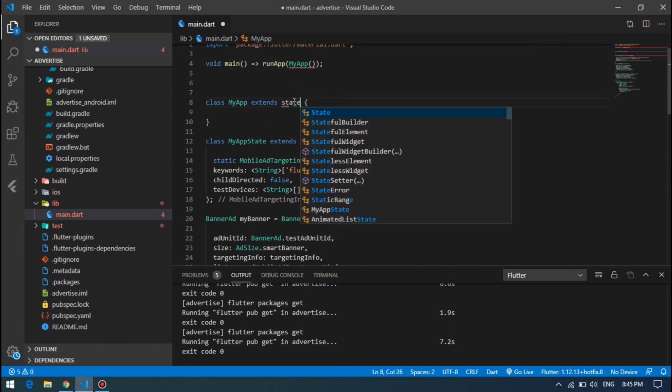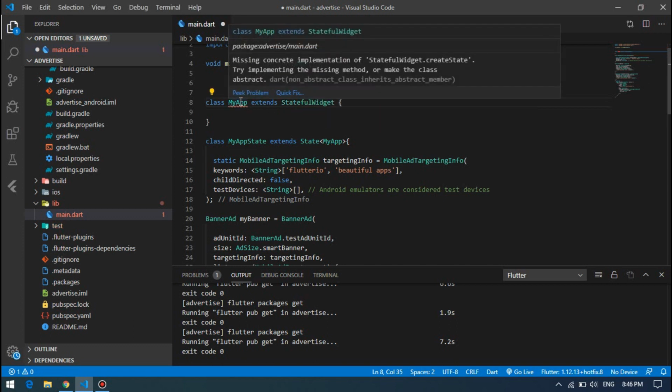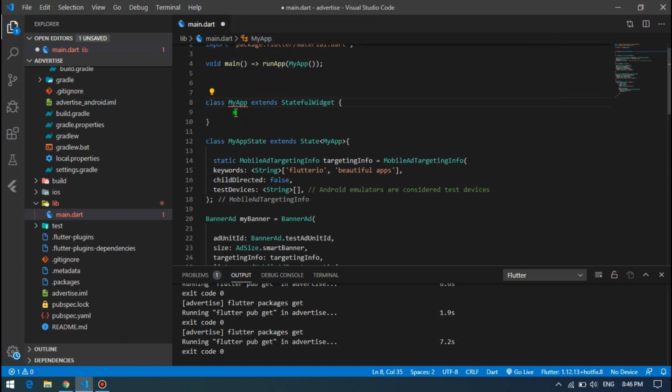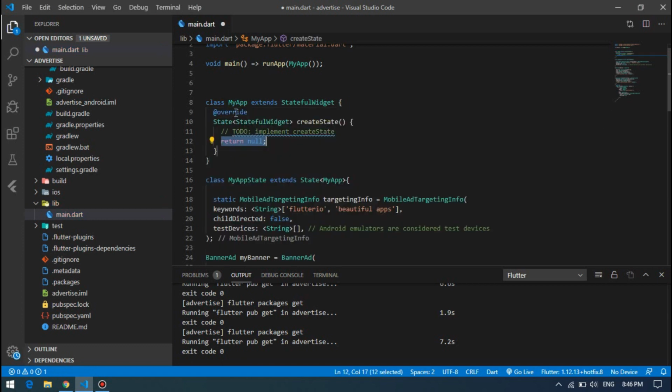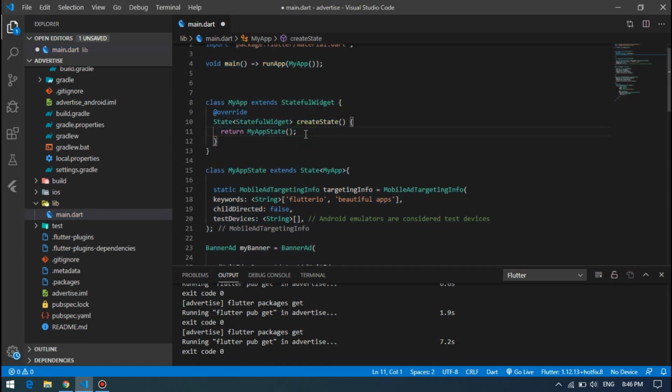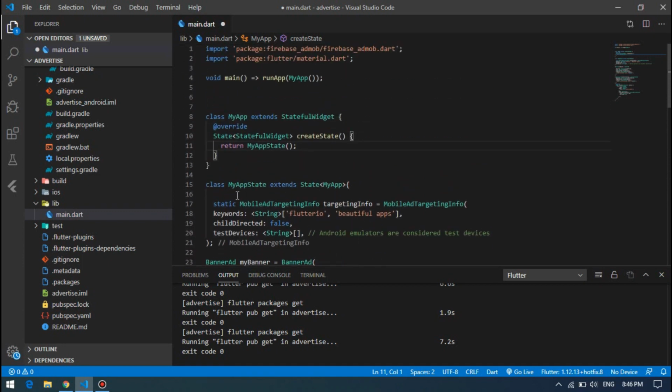This should be StatefulWidget, and it should create a state, and it also needs to return MyAppState. So now our app is stateful.